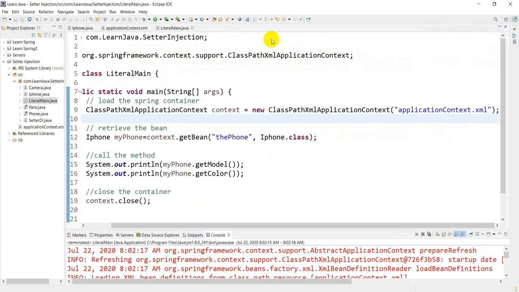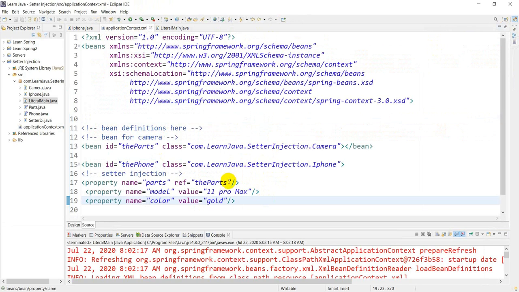But all these things are hard coded, which is not a good Java practice. If you want to change these things, we have to change them here. So we will also have a configuration file.